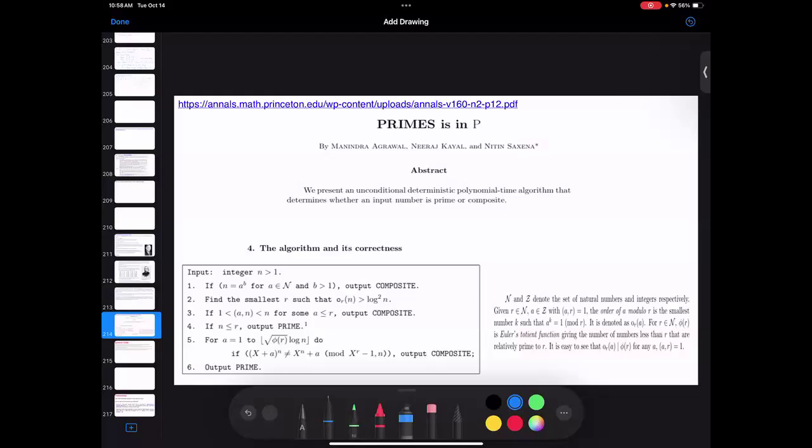I don't want to go into the details. I just want to do enough to show you that the stuff that we're doing on rings actually has applications. It's looking at these rings and doing the algebra in these rings that allow them to determine a really good deterministic primality test. If you want, the paper's not that bad to read.